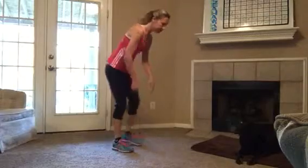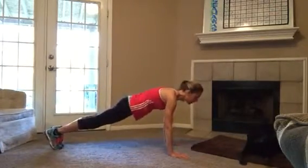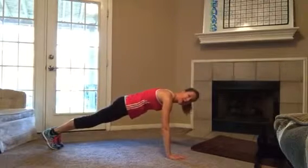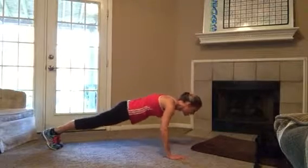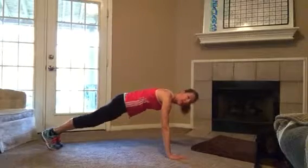Exercise number 2, the push-up. I know you love it. Here it is. Your basic push-up starts from plank position, hands underneath your shoulders, walk them out a little bit wide, elbows out wide, feet together, inner thighs together, head in line with your spine, drop down like you're smelling a rose, and then push back up.